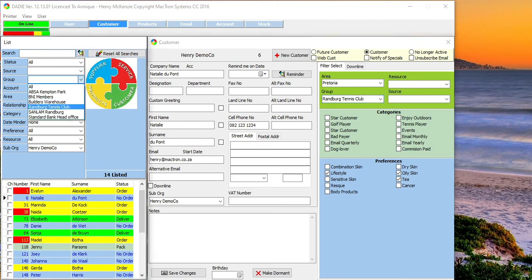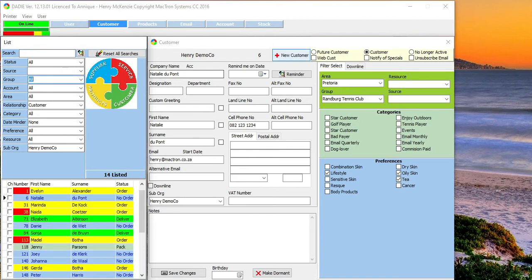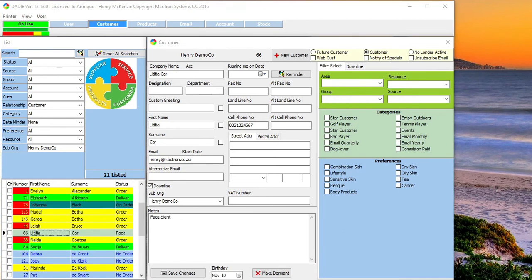Resource. Resource will be used when you work as part of a team and you may want to assign a resource to specific customers, hence the person on your staff to look after a specific customer. We will look at this in a later lesson on resources, but in essence it works exactly the same as the previous 2 filters. Source. Source is once again what you filled in under customer for your company and is the place or how you met or found a customer. For example, you may have met Letitia Carr at a golf day. You can now list all the customers that you met at the golf day.